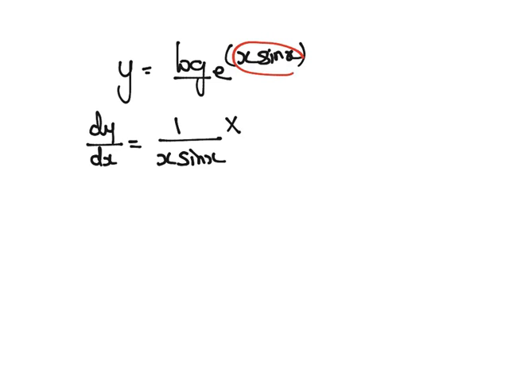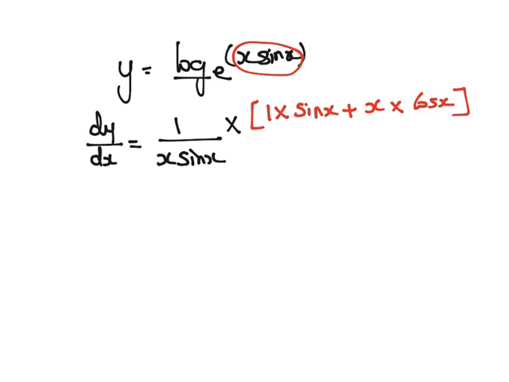now I need to find the derivative of this, isn't it? To find the derivative of this function, I need to use the product rule. So the product rule says the first function, which is x, derivative of first function is 1, multiplied with the second function, plus the first function multiplied with derivative of second function, so derivative of sin x is cos x. Okay, so this is the derivative of the given function.